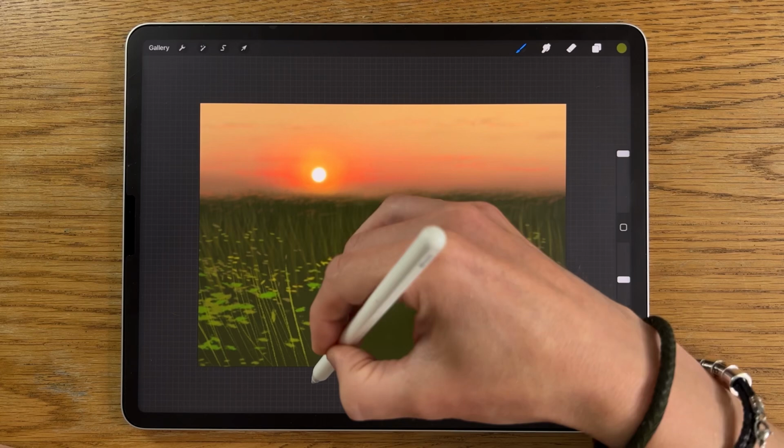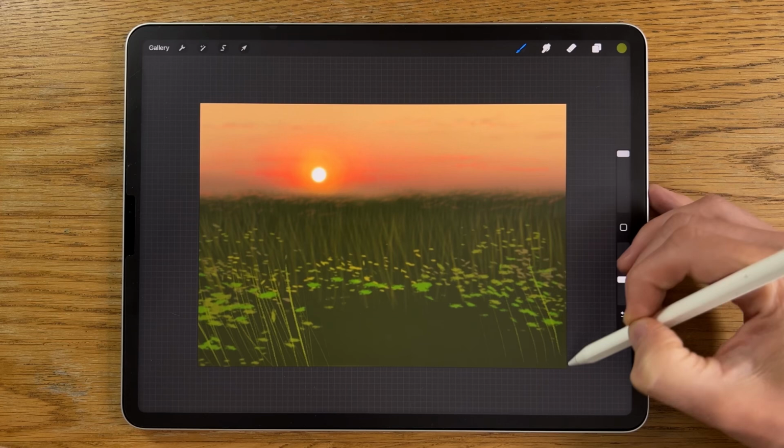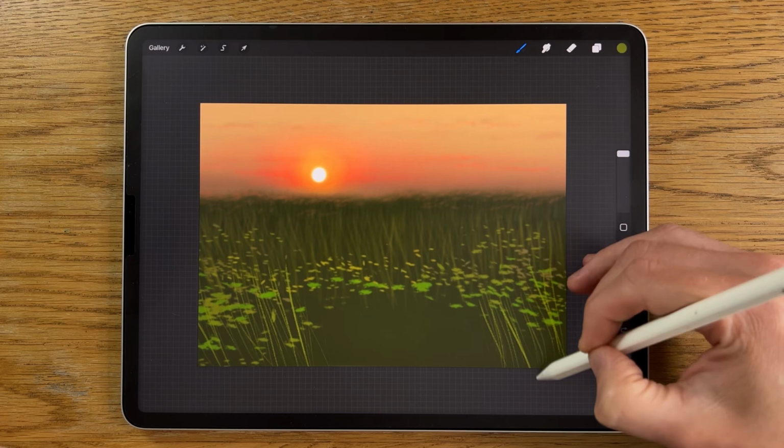Press on a bit more, you get bolder shapes and details. Or you can just allow them to stop where some of the green is. Take it up to there and allow it to stop, and then it makes a bit more sense of these. We can allow it to go further.